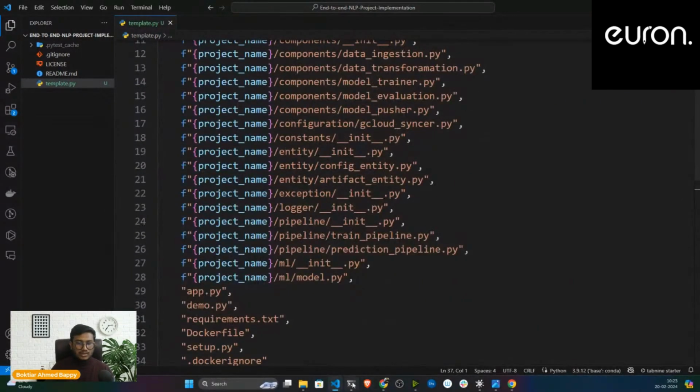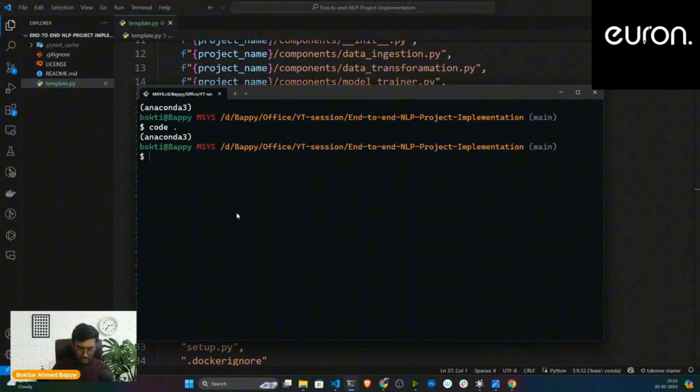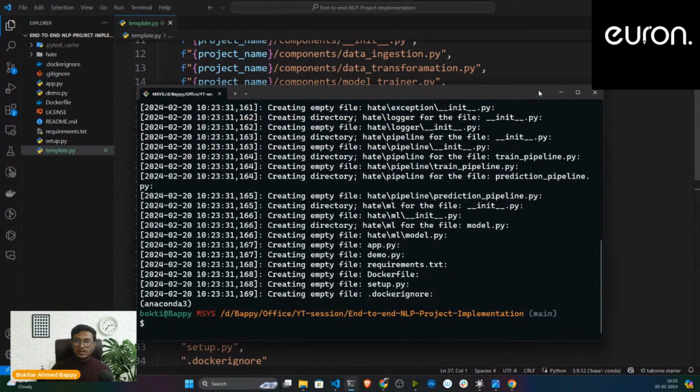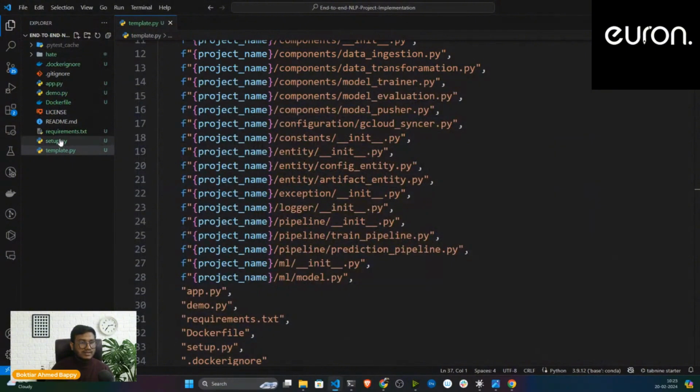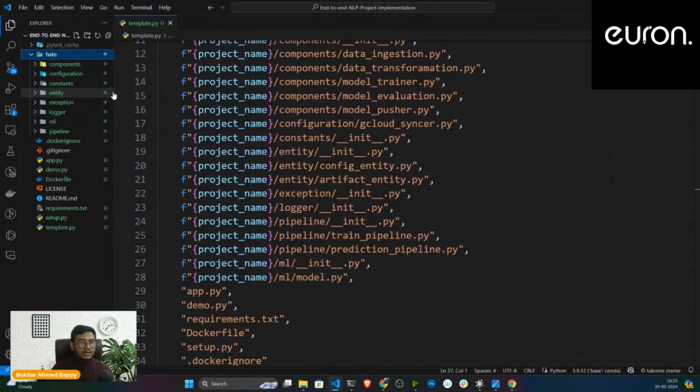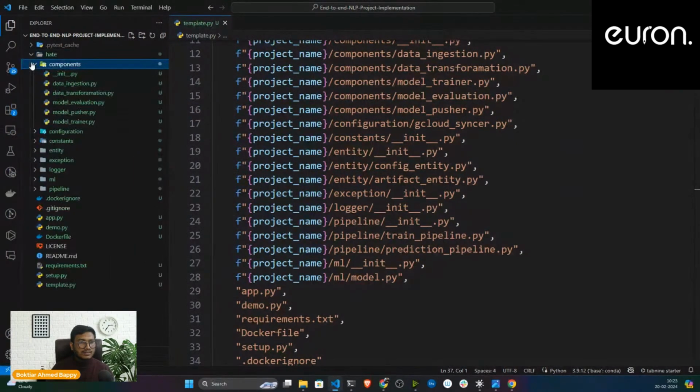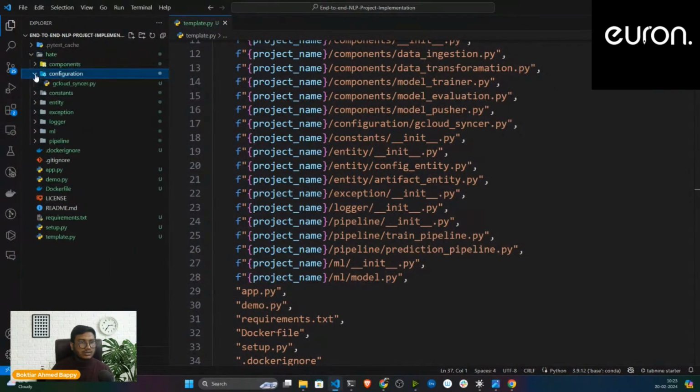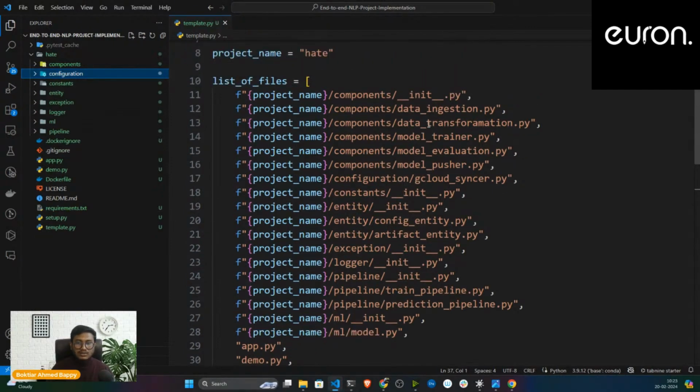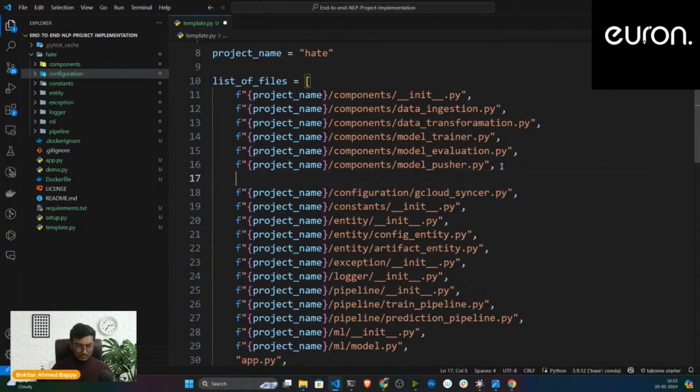So here, I'll open up my terminal and let's execute this template.py. See guys, done. Now if you see, all the files have been created. Now if I open the head folder, inside that, see, I created everything, components, my configuration. Okay, inside configuration I missed out one thing. I also need to create one constructor file, right? Because again, it's a local package. So let me add it here.